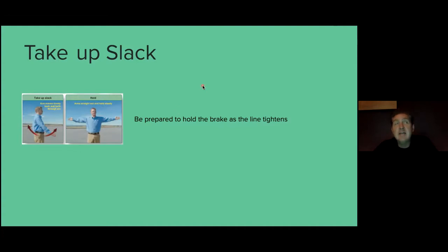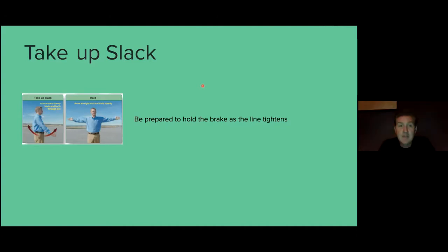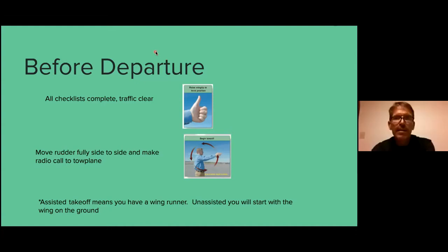Hey, Jeff, can you give us an idea of what that looks like to you from the tow plane when you're looking back? How do you see what's going on behind you when you're 200 feet ahead of us? Yeah, I often wondered how the tow pilot could see me when I was a wing runner. There's a little mirror and you kind of got to crane your neck the right way. And if the wing runner's too far to the side, you can't see them. Sometimes if they're at the tip, it's a little hard to see them. Okay, great. And can you see how much tension you've taken up very well? Yes, that's not too hard to see.